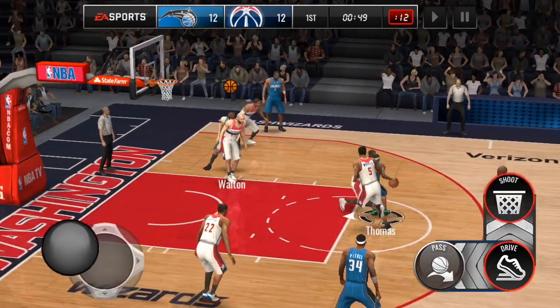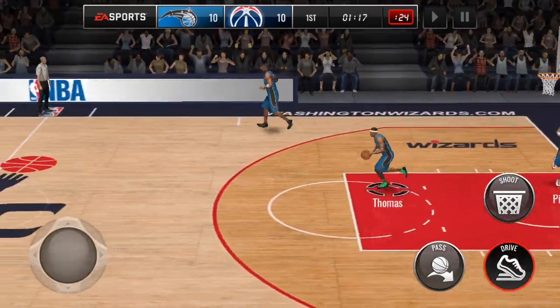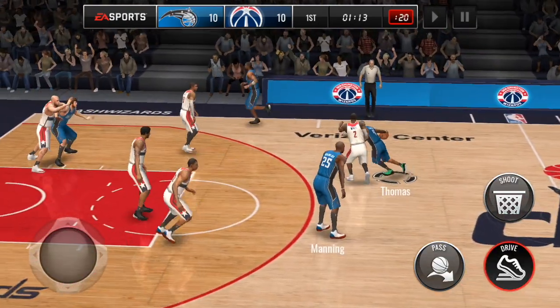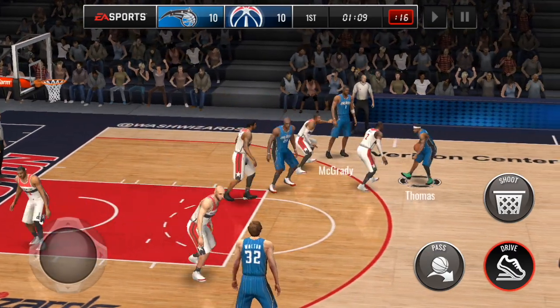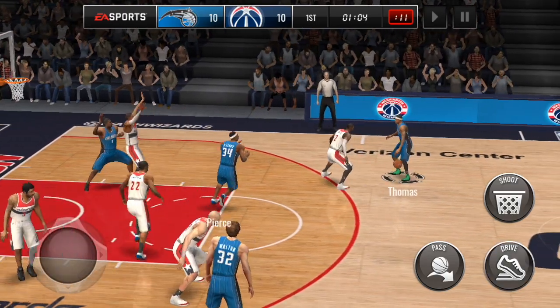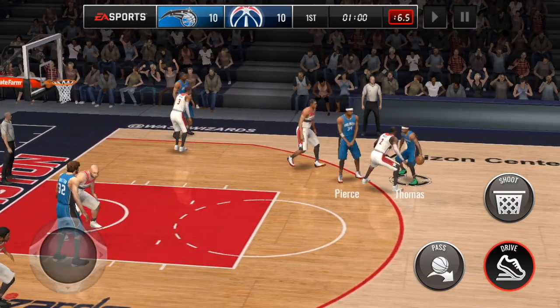And then I can just hold that as long as I want by holding the drive button, and then I can really easily get open in the lane. Isaiah's really good at it because he's got such a high dribble rating. Sometimes it does a hesitation move, but usually it's just stationary dribbling on the spot between the legs, behind the back, as long as you hold that drive button down after the second double tap, and then you can do with it what you will from there.